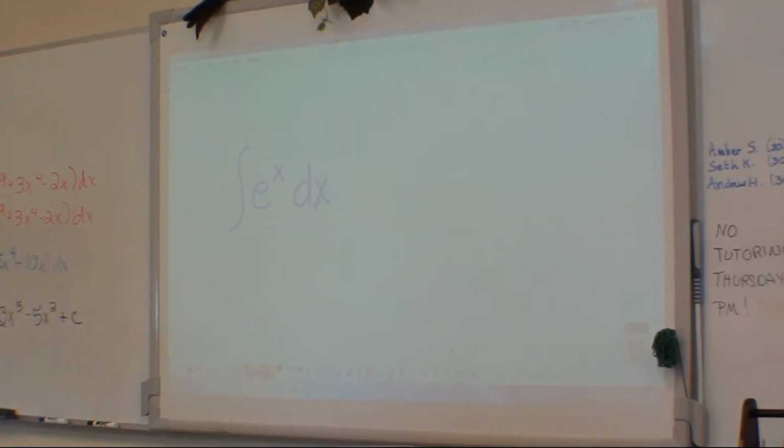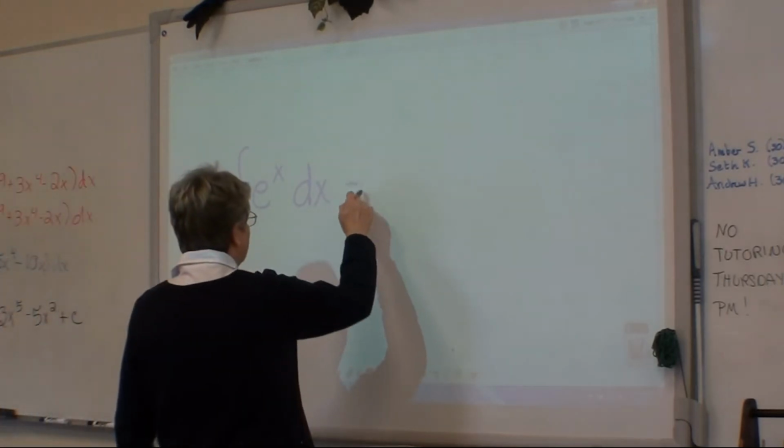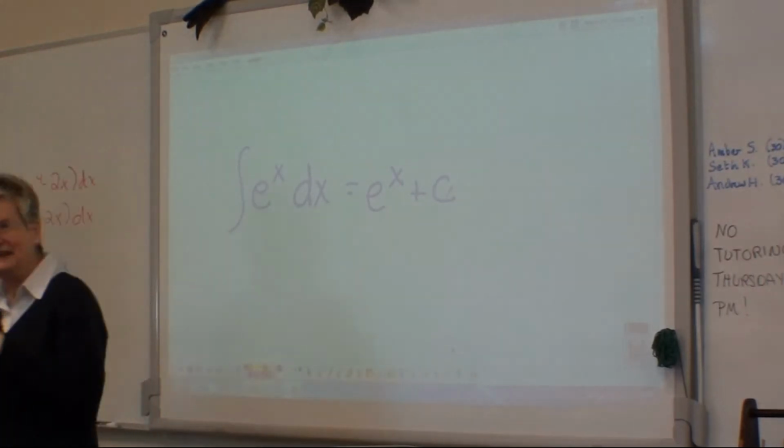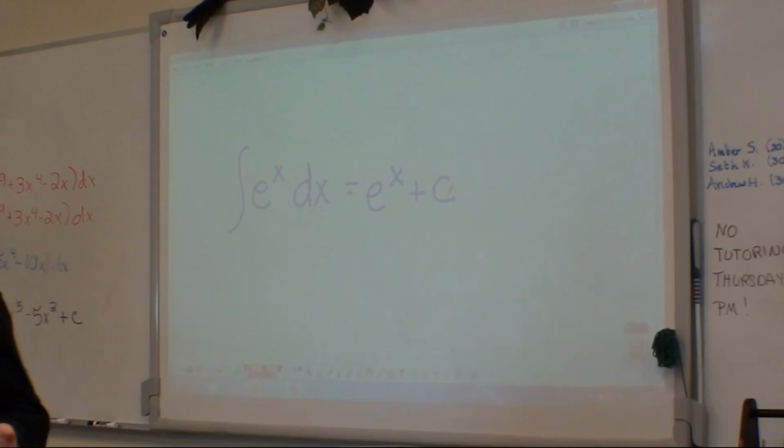First of all, answer the question, what is the integral of e to the x dx? E to the x plus c. Okay, the answer to this is e to the x plus c, because e to the x is its own derivative. I like that one, that's my personal favorite. Gotta get the plus c on it. So now, let me show you why this is important.